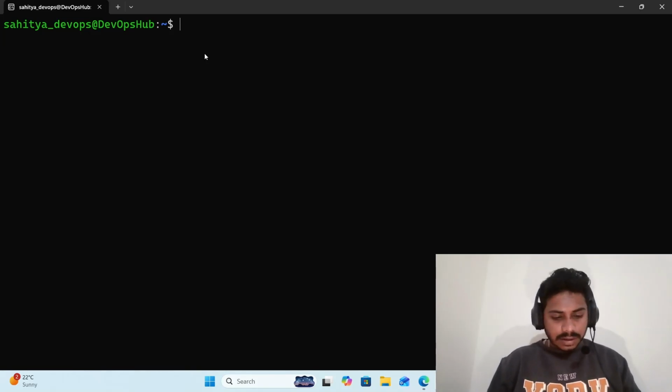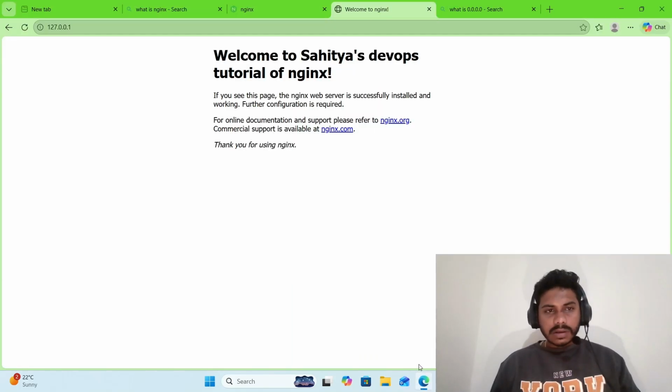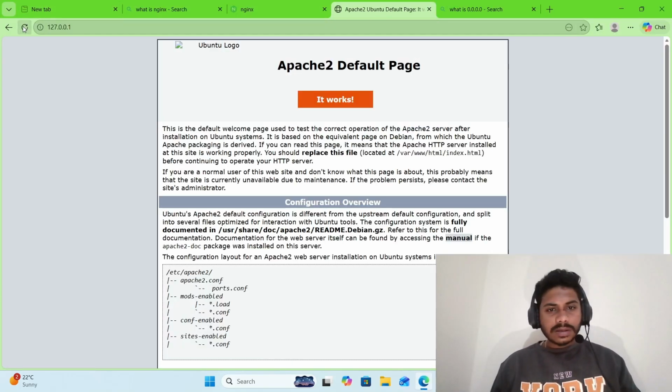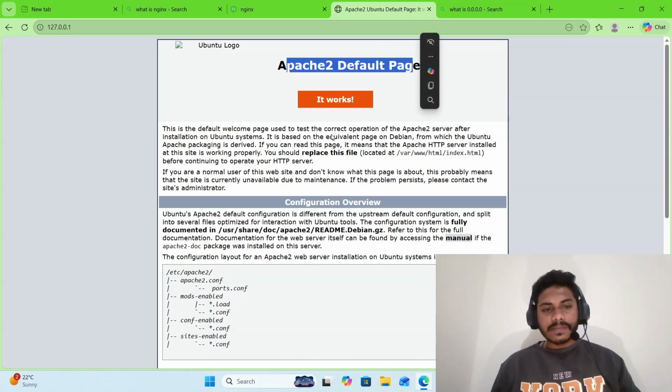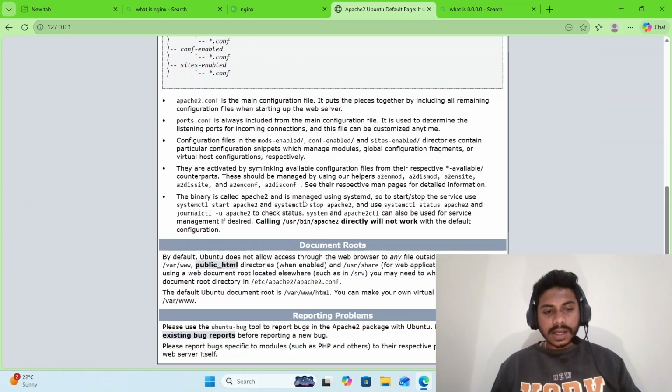Let me first check the localhost. Now you can see Apache 2 is running on my localhost.